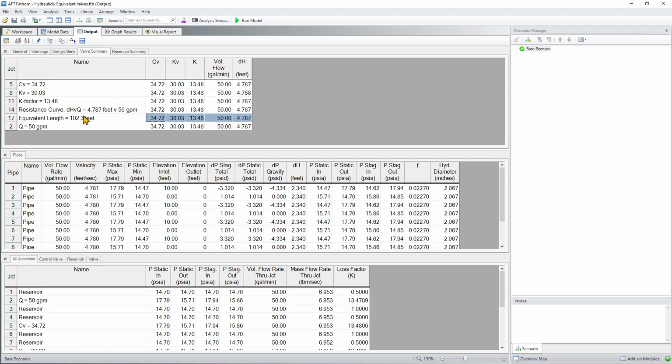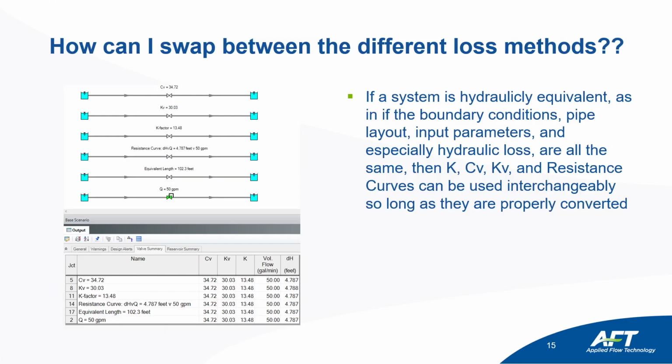And I don't expect you to go do this, but if you were curious, I could go for that equivalent length equations I showed. I could calculate that the pressure drop is equivalent to 102 feet of pipe. So pretty straightforward, and that is demonstrating that they are hydraulically equivalent, and you can capitalize on that concept to be able to size your valves and size your system accordingly.